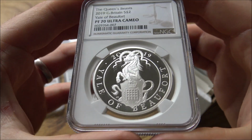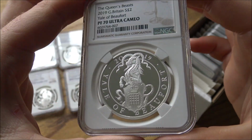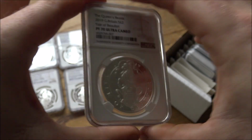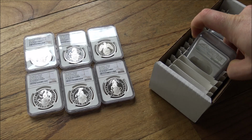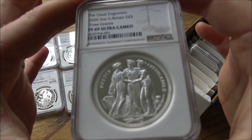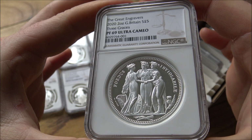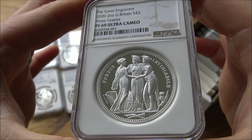And that is in itself part of the problem here that we are seeing as a community. There is this huge uptick now for popularity on special coins that are doing very well financially. All you've got to do is take a look at, I think it started mostly with the Great Engravers coins. Yes, there were other coins that did very well, and I've certainly flipped my fair share of Royal Mint coins in the past and made money on them, but none had ever seen what was going on with things like the Great Engravers series, the first being the Una and the Lion.